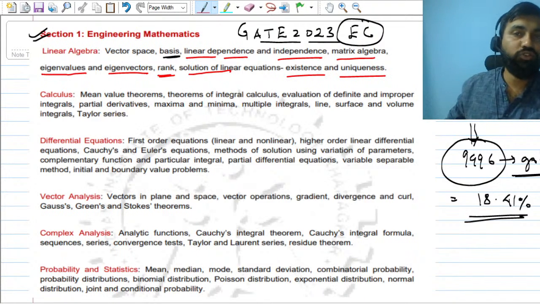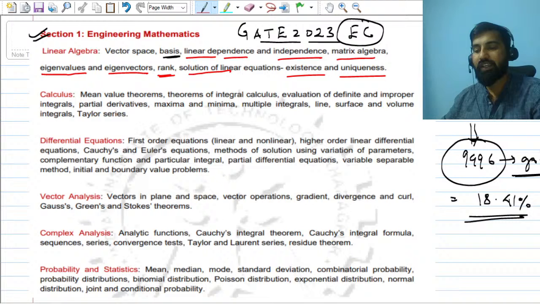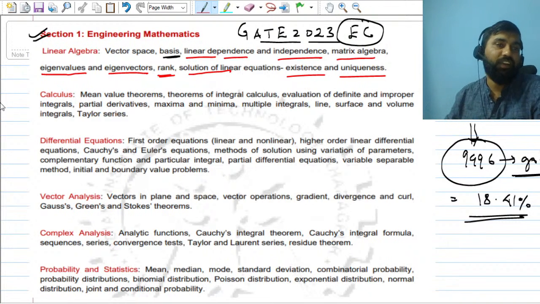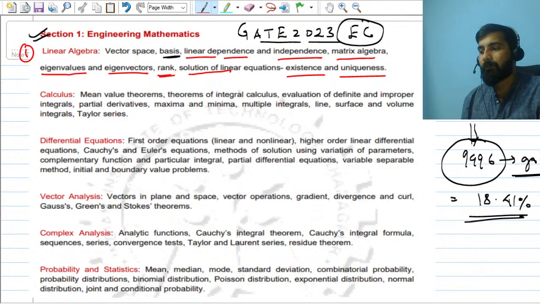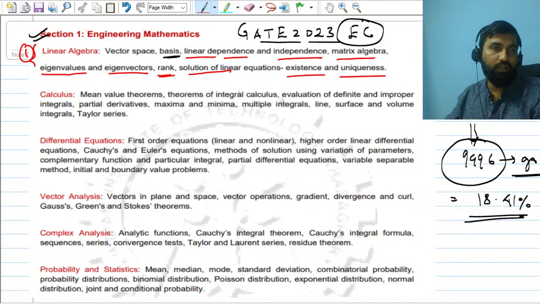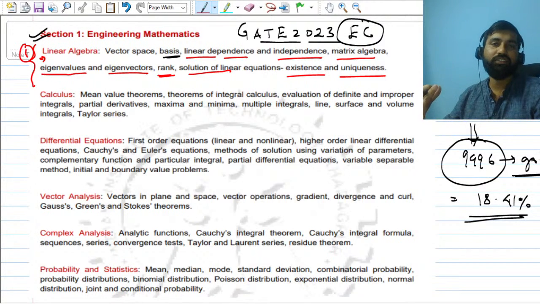There will be some solution, there will be a unique solution, there will be infinitely many solutions. We must be familiar with what the conditions are. So the very first topic is linear algebra in engineering mathematics. It also plays an important role when you go for data science, data engineering or machine learning after qualifying the GATE examination. So this topic plays an important role, right? Make sure that you prepare in such a way that you get complete marks from this topic in the GATE examination.